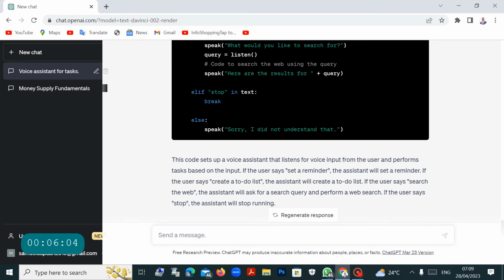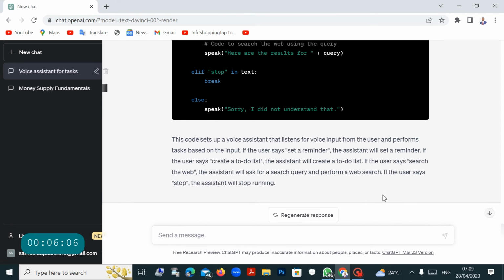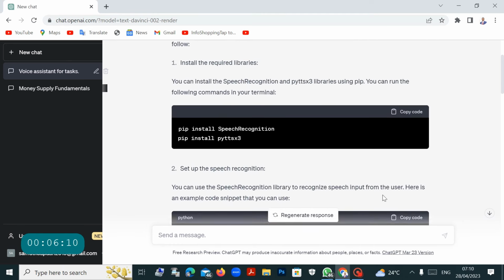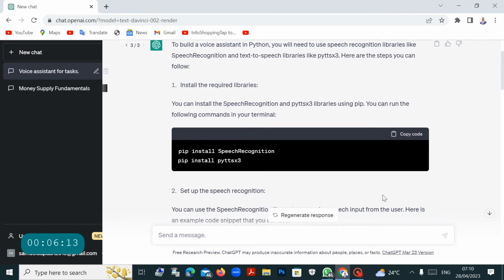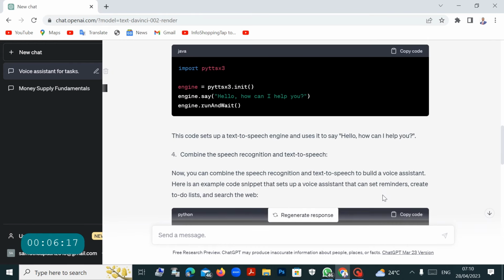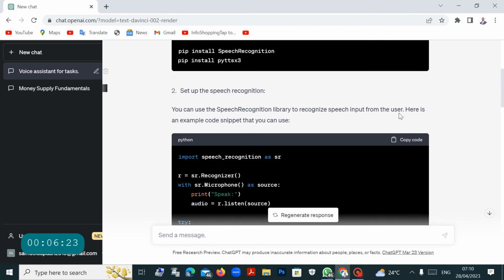Wow, so guys, this is how ChatGPT can help you create or just do your code. So it has given you all the guidelines. But I believe if you upgrade to Plus here, if you upgrade, it will automatically write everything for you.